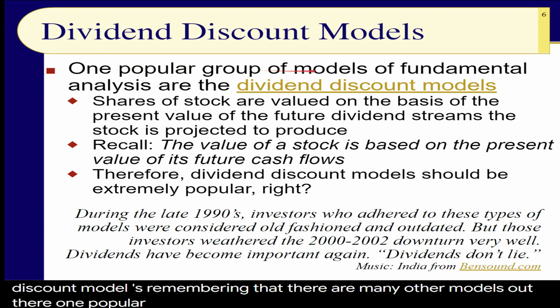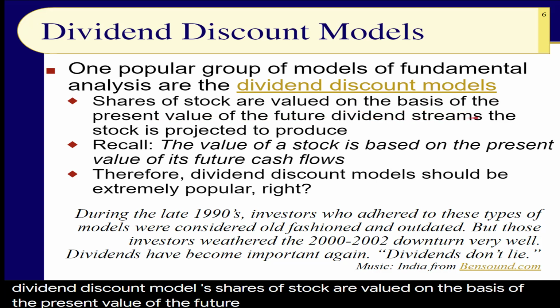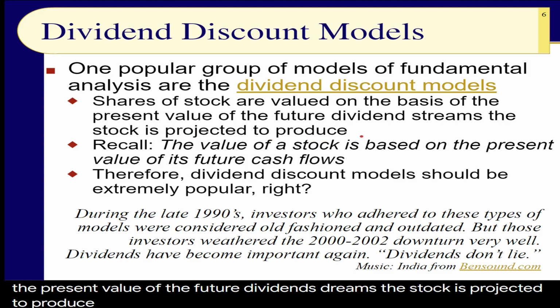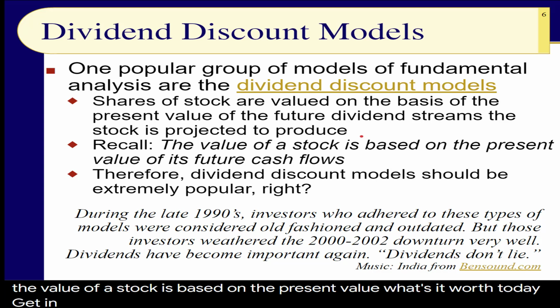One popular group of models of fundamental analysis are the dividend discount models. Shares of stock are valued on the basis of the present value of the future dividend streams the stock is projected to produce. Well, if you recall from our previous presentation, we said the value of a stock is based on the present value, what's it worth today, of its future cash flows, money we'll get in the future. Therefore, dividend discount models should be extremely popular, right?